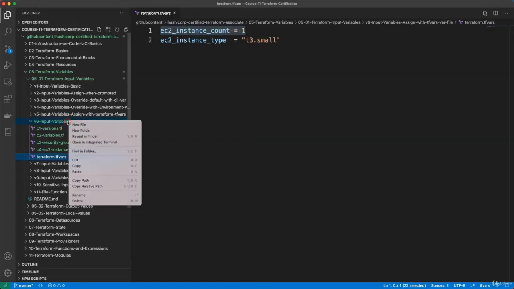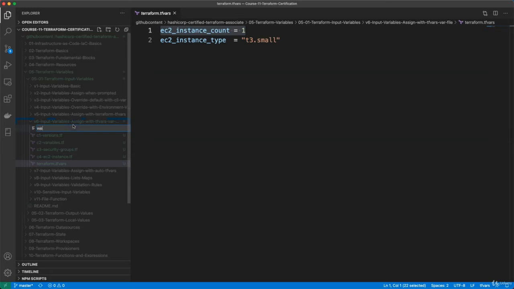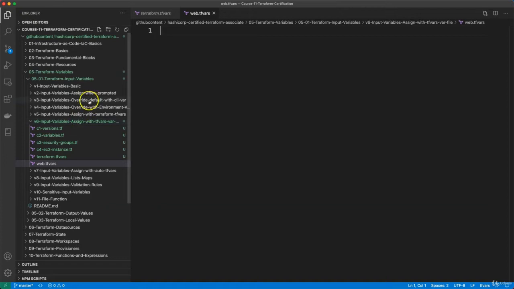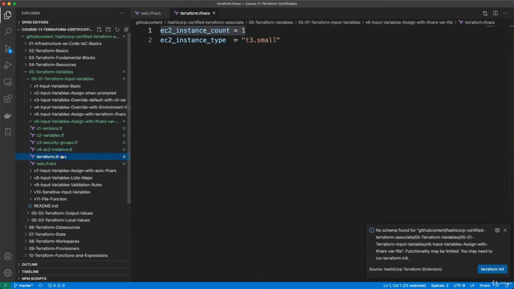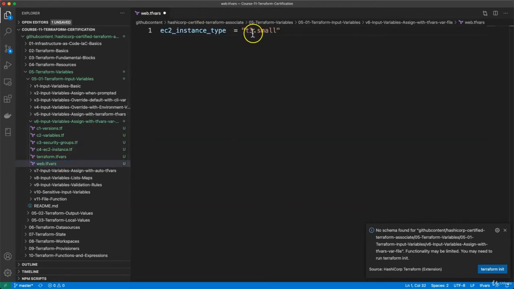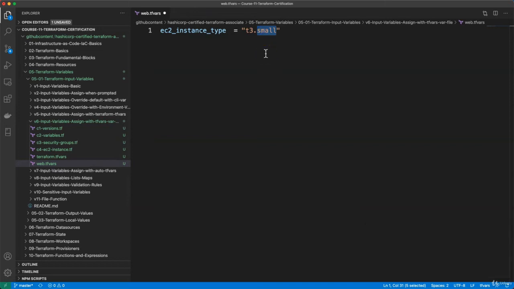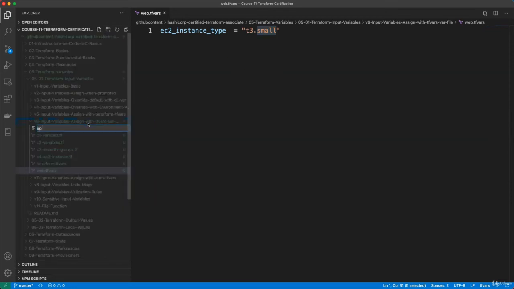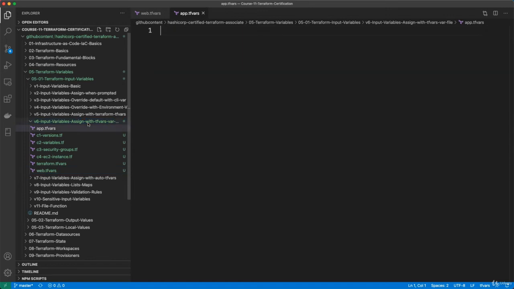Let's do that. New file, and I will say web.tfvars. Here I'll take EC2 instance type equal to t3.small. I'll cut this from terraform.tfvars and put it in web.tfvars, and I'm going to say this as t3.large. Next I will use app.tfvars.